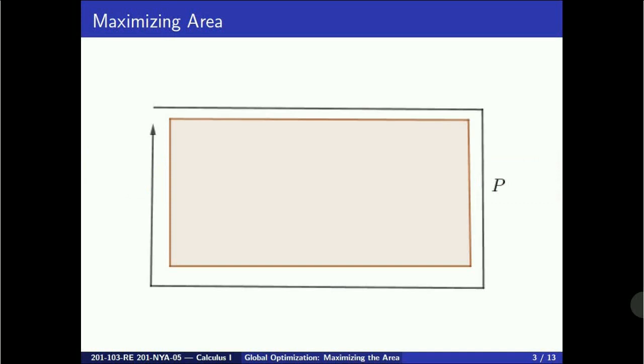There are infinitely many such rectangles since we can make the rectangle very narrow or very large while the perimeter remains constant. We will start by introducing variables that define our rectangle. First, let b be the base of the rectangle. Second, let h be the height of the rectangle. But note that since the perimeter is fixed to p, when we fix the base, the height is automatically fixed as well.